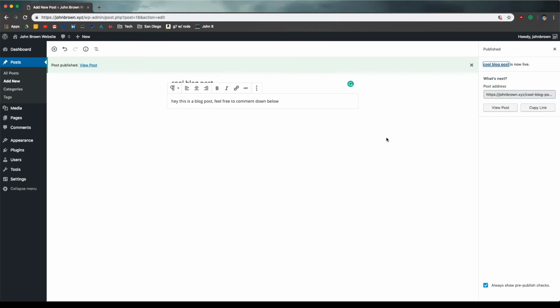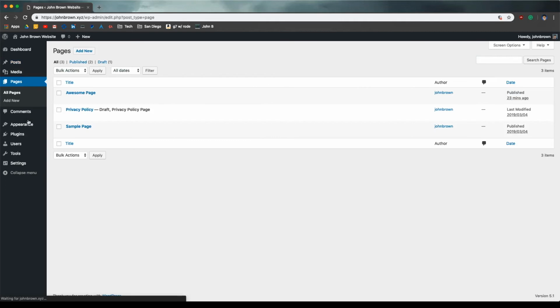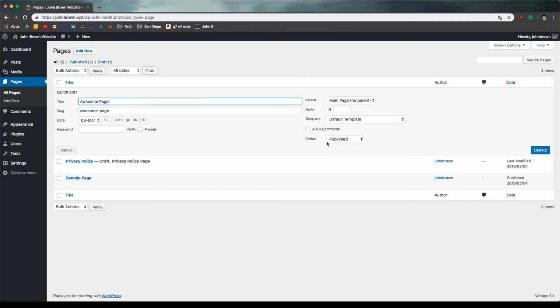And also, before we go to the blog post, I actually want to show you guys a neat trick. So go to pages, and sometimes you actually want comments enabled on your pages just in case, so that viewers can give feedback on that page. And sometimes it's not enabled by default. So to quickly set that up, all you have to do is go to the pages dashboard, and you just want to click on quick edit, and allow comments and update.